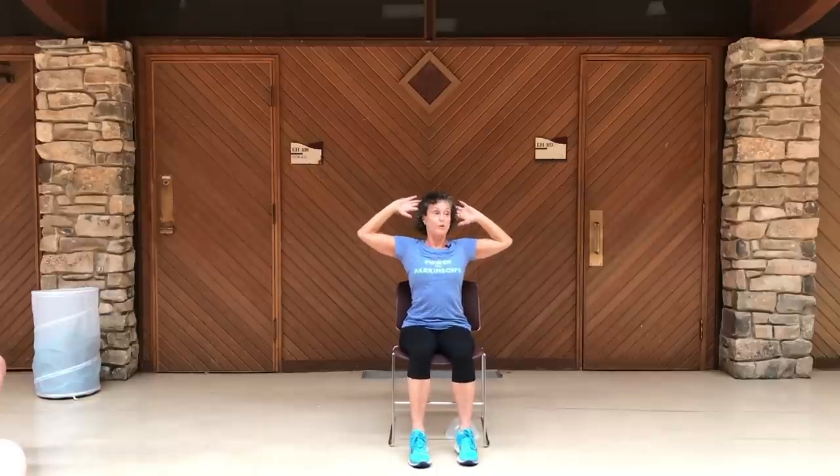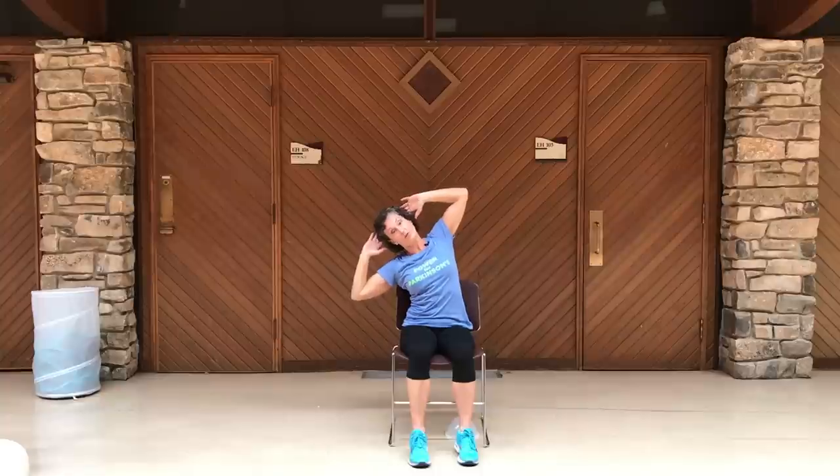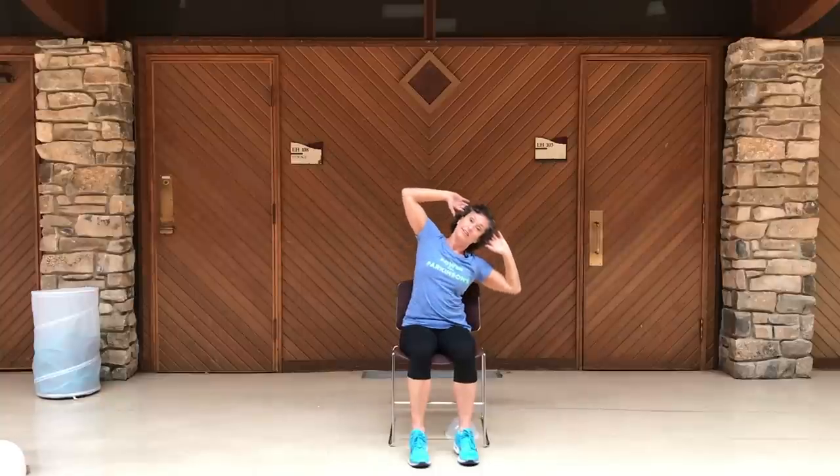Scoot the hips back a little bit further, stretching from the waist, side, center, side. Exhale, over. Inhale through the center, lengthening through the rib cage. Stretch. Good. Now reach to one side.